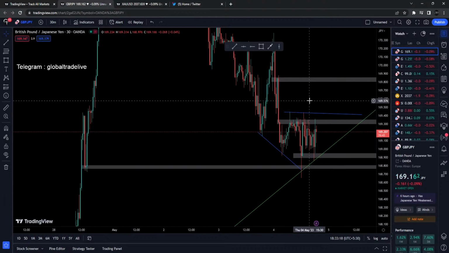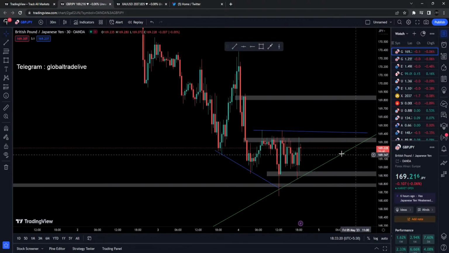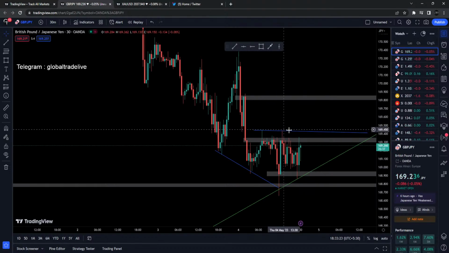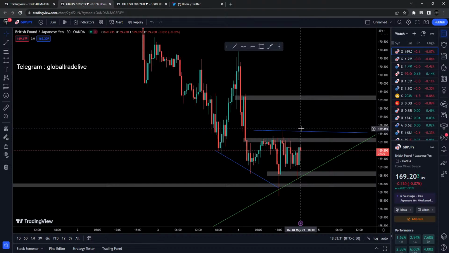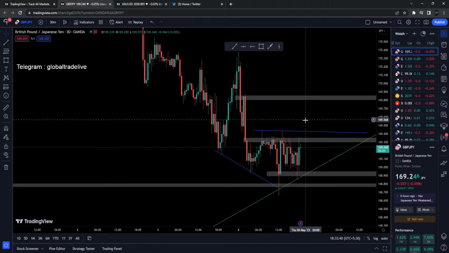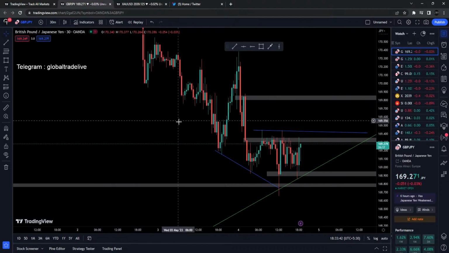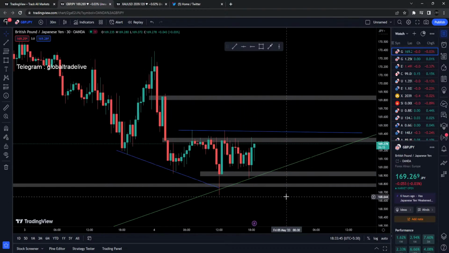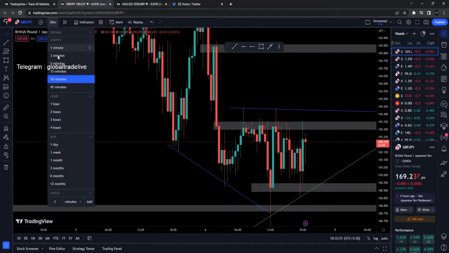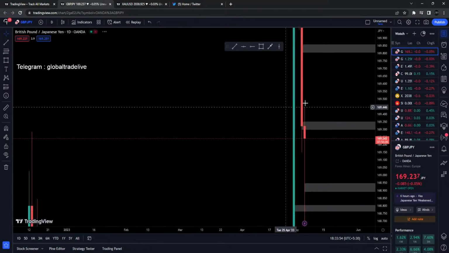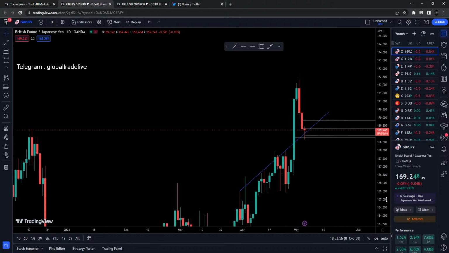Also, in order to take a buy trade, now we know that by joining these 2 points together, there is a strong zone coming up, right? So in order to take a buy trade, I'm going to look for buys above this wick over here, somewhere around this price, 169.459 area. So now I have both the plans ready, and let's see what happens. We are going to have a winning trade or a losing one, we don't know about that, but yes, we will try to take a trade at the starting of the move. Now I'm going to verify and look at the daily once again to see where the market can actually move.